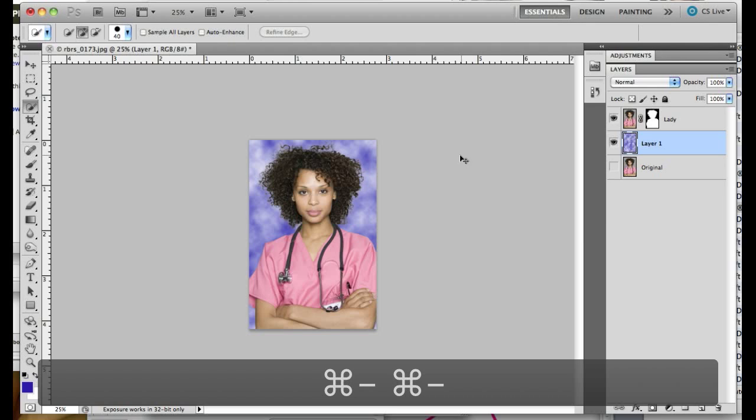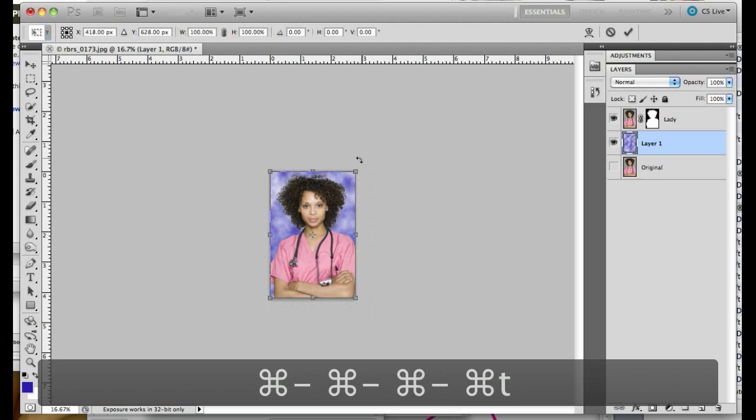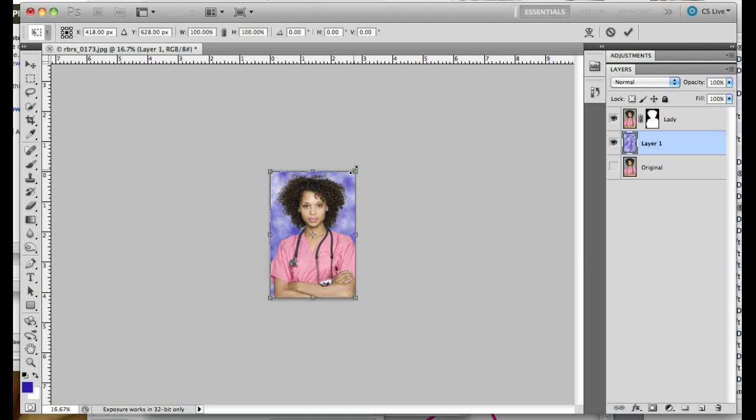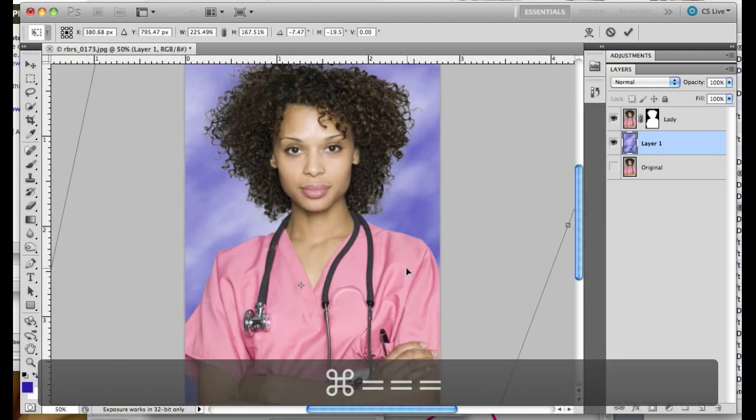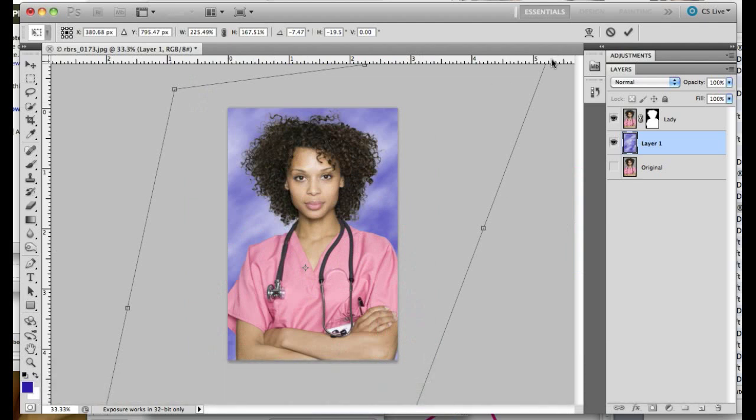I'm going to zoom out first by pressing Command minus, then I press Command T to go into free transform, and while holding down the Command key I drag the corners, and you can hopefully see how the background gets sort of a diagonal pattern and looks close to what a photographic pattern background or canvas would look like. So I'm happy with this.